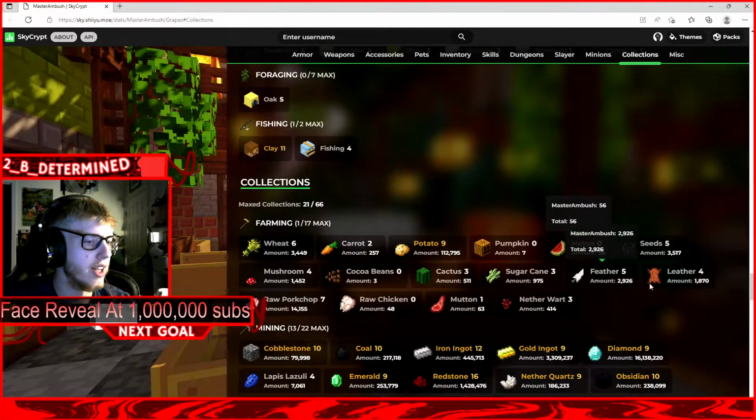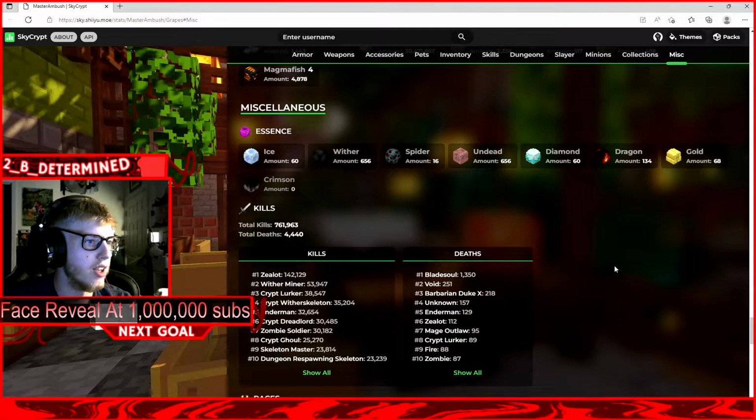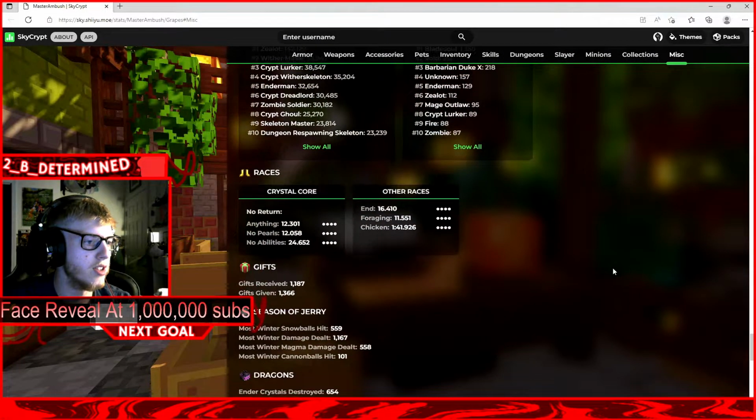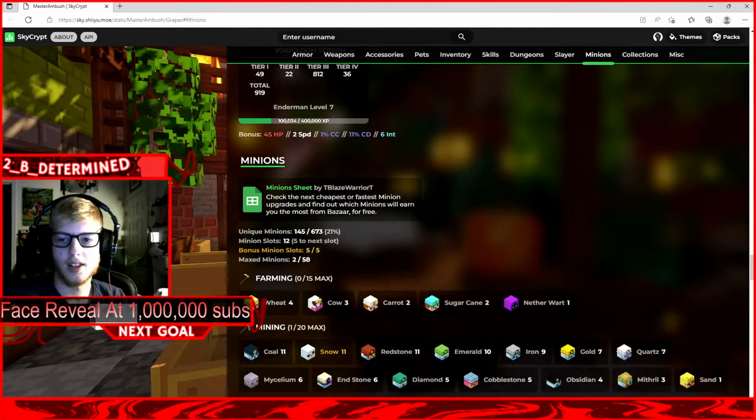That's painful. Okay. And that's a lot of really rough collect. Well, it's fine. It's fine. It's fine. Looking rough on the essence. I'm sure he sells it for profits. Okay. Minion slots. That's all I'm seeing here. Other than that, quite the Chad.